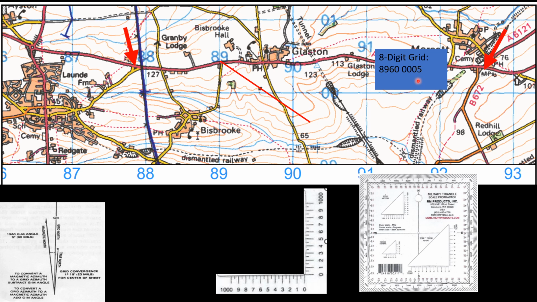Now that grid coordinate in and of itself is just a point on the map. And if you're going from point A to point B, you can call this point B. You need a point A. So what would a good point A be? A point A, or way to start, is what we call an attack point. It's an easily identifiable feature on the map. Now, if you're going from grid to grid to grid coordinate that you're plotting, you have to be careful, because if one of those grid coordinates is off, then your next one's going to be off. So it's really helpful to start from a known and obvious point. In this case, it's this T intersection right here.